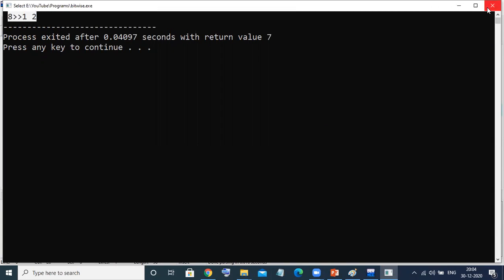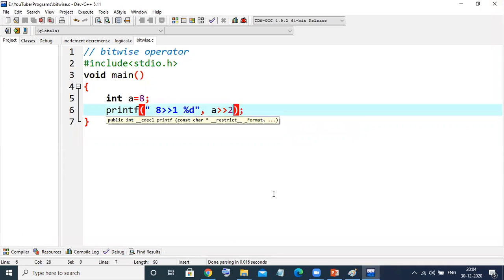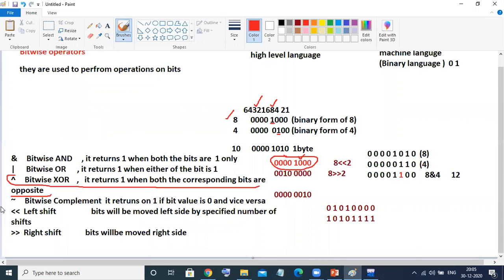So this is the usage of your bitwise operators. We have covered all the operators, except one operator. The definition of complement is perfectly fine: it will reverse, so if it is 0 it will be converted to 1, and if it is 1 it will be 0. But there is a deeper concept, that is one's complement and two's complement. I will take this topic as a separate video. Don't worry about that. The rest of the things we have covered smoothly, and we have seen them for each and every bit. So I hope you have got an idea of bitwise operators, right?